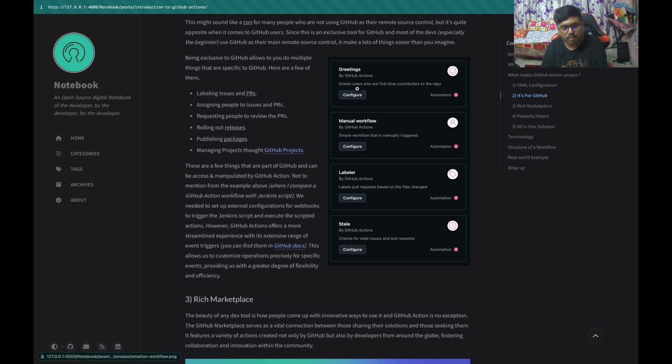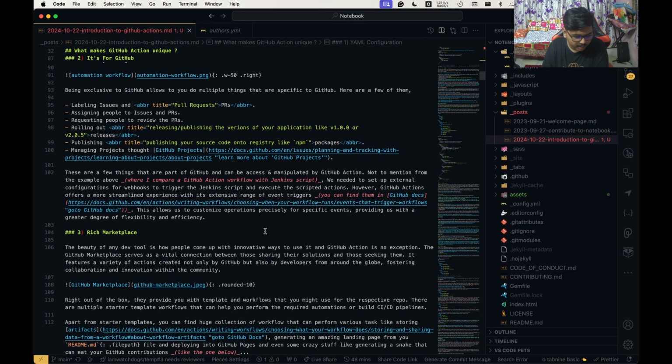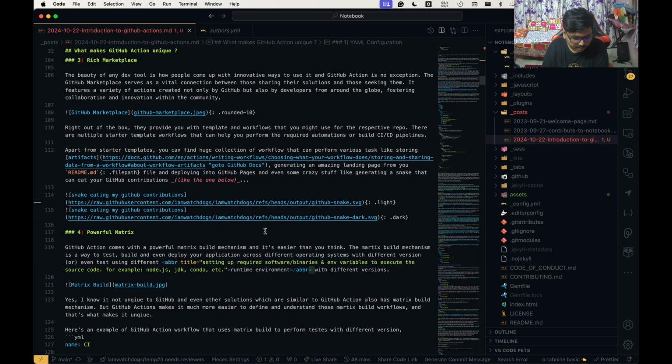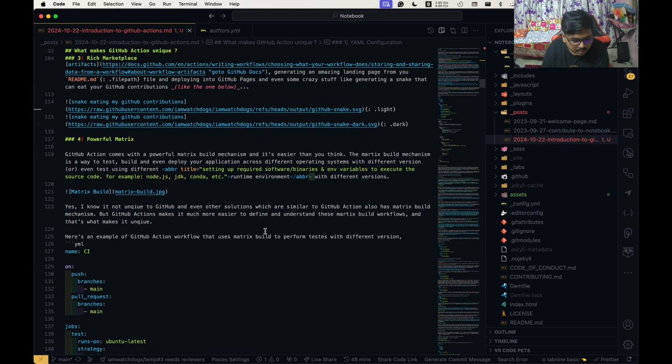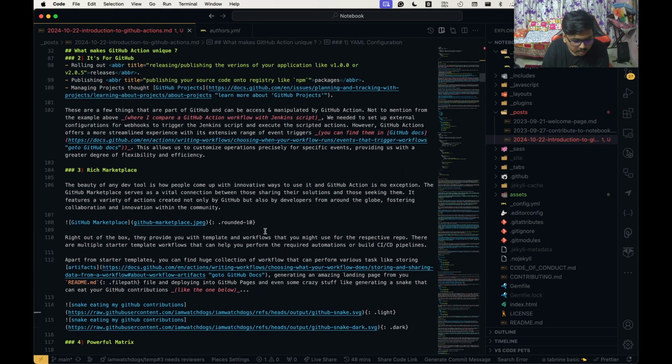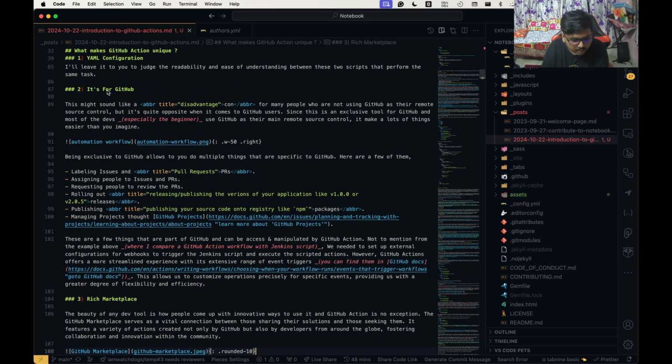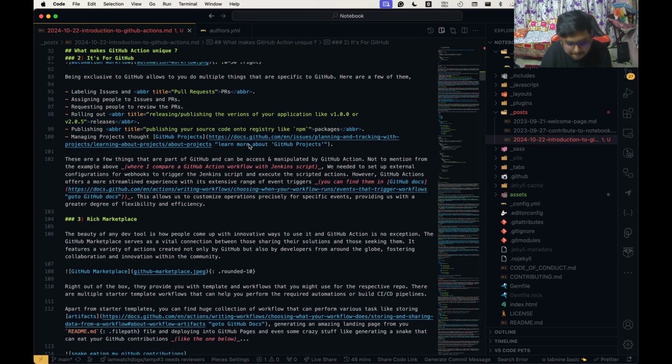Also you can see the float, how you can float the images to the left side. You can just check out my markdown file. It's right over here. Yeah, you can see I'm using the SASS classes like dot right, so it is making the image float towards the right, and same goes if I mention dot left, and so on.